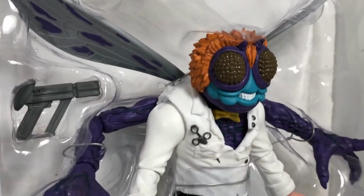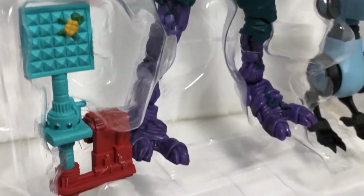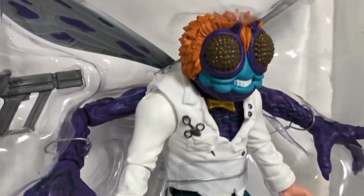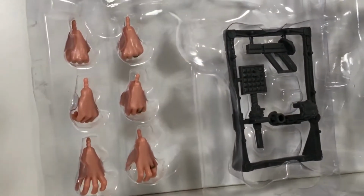Just like the other TMNT Super 7 Ultimates figures, once you remove the tray from the package, you'll discover that there are actually 2 trays. You got the upper tray here that has the figure and most of his accessories, and below that a smaller tray that just has a few accessories as well. So let's pull this figure out and stand him up.